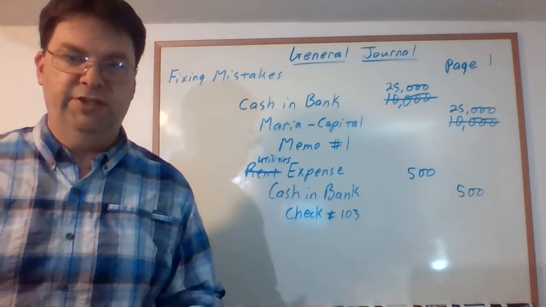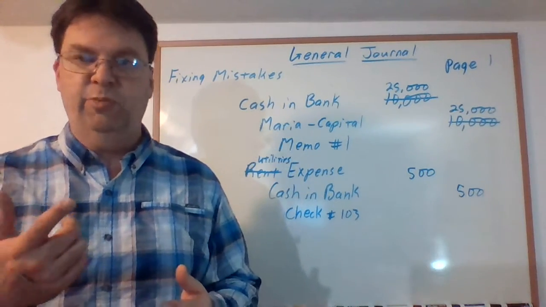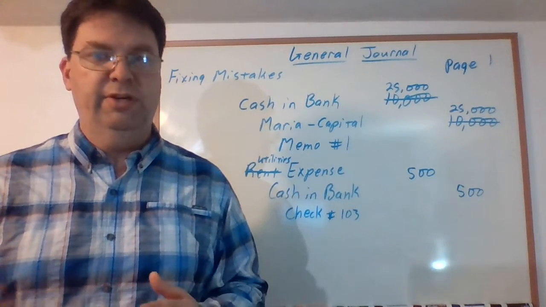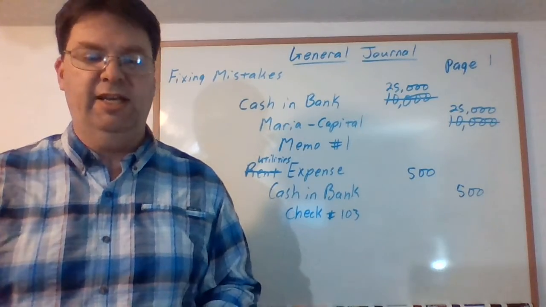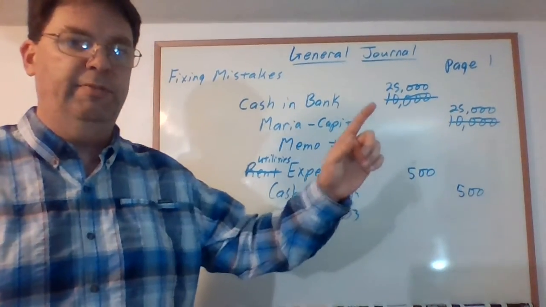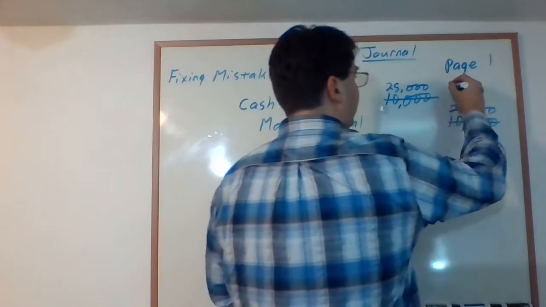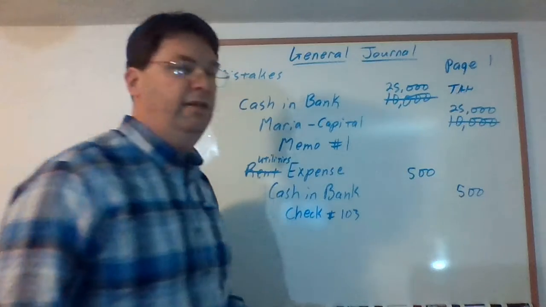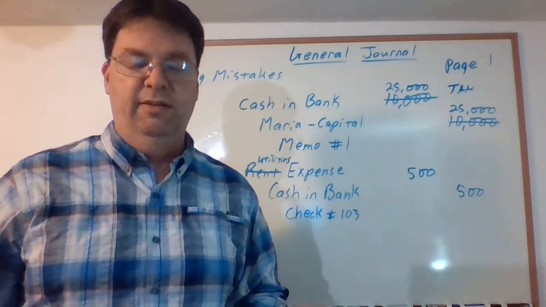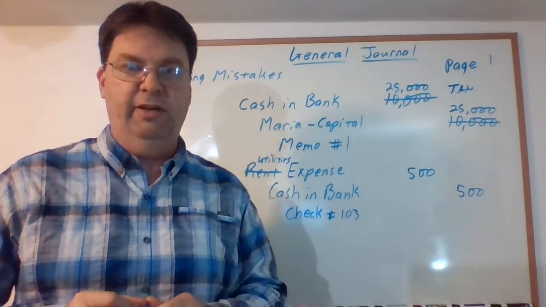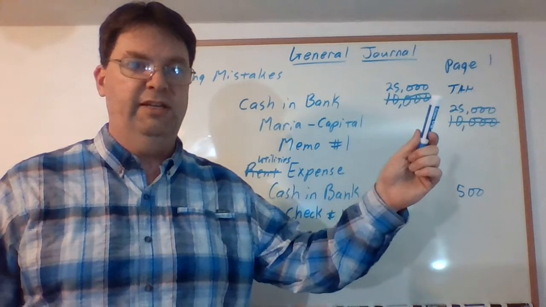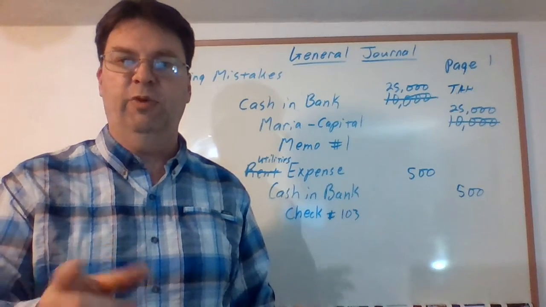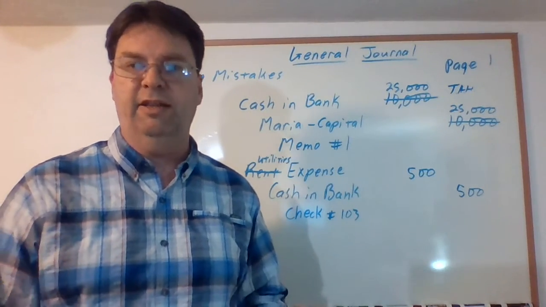Now, if you're a single person, or a sole proprietorship, which is just one person owning a business, doing it this way is fine. If you're in a larger organization, or you have partners or something like that, what you're going to do is make this correction, and then you're going to initial it when you've done that. So if you're in a larger organization, you want to initial it, and that way people can go back and be like, you made the correction? Yeah. Okay, what happened there? And you explain, and they're like, oh, okay, that's fine.